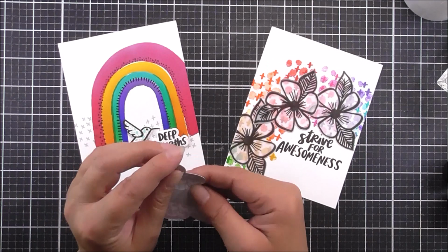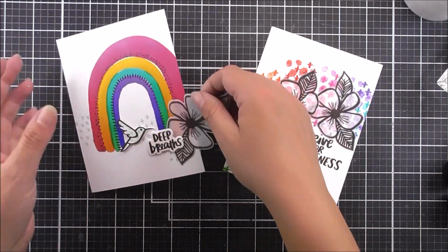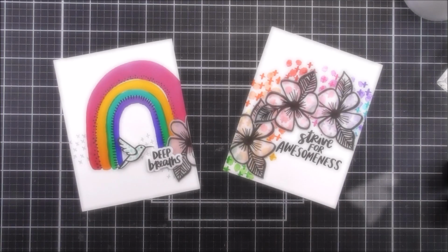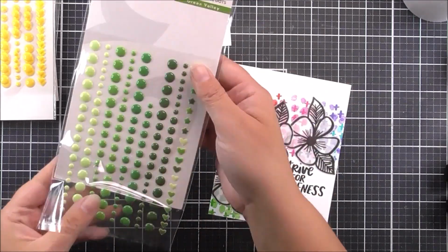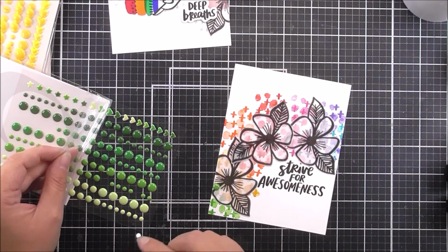I then had one of those extra flowers, and I thought it would be fun just to add it underneath the sentiment on the other rainbow card, and I think it looks very pretty just where it is there. So that is it. All I need to do now is add some more texture, and I'm doing this by adding some enamel dots. So the enamel dots that I'm using are from various different sets.